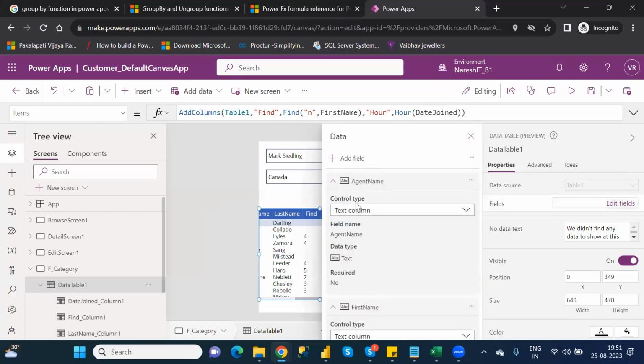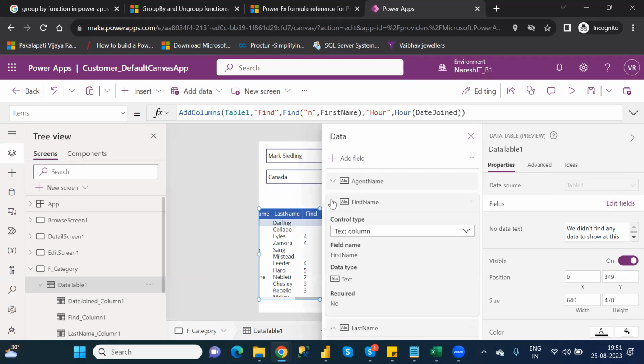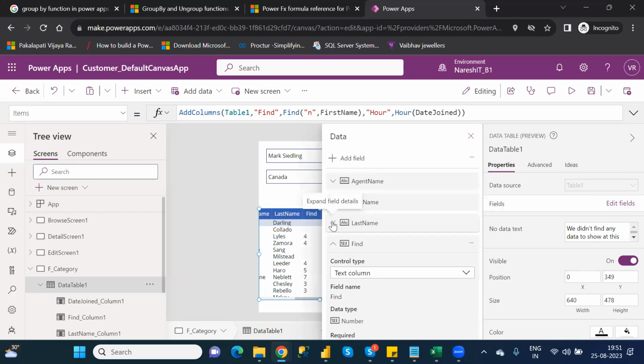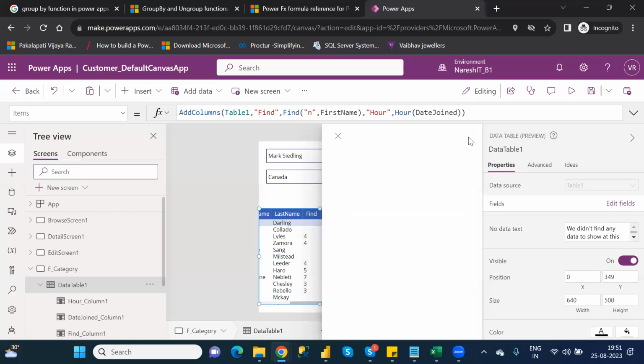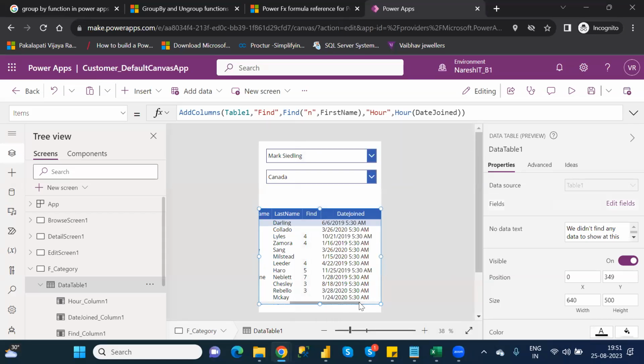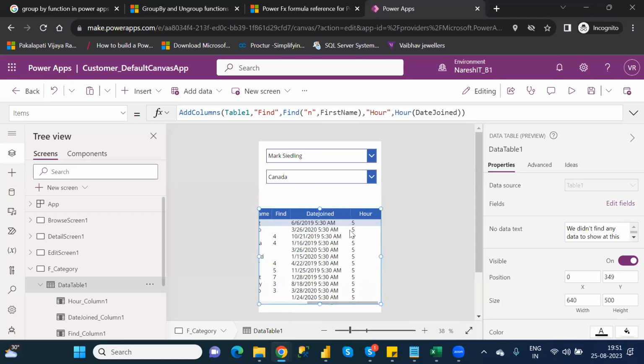See here, whatever hour is there, 5, that part only it will show.